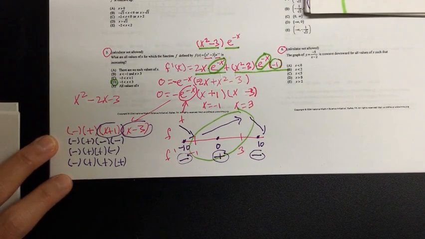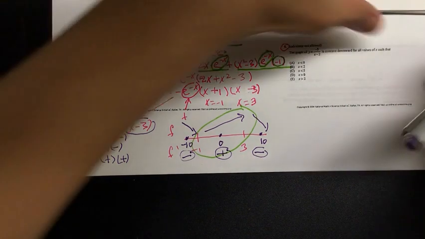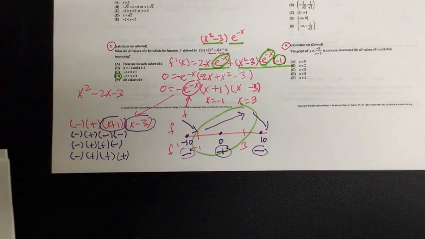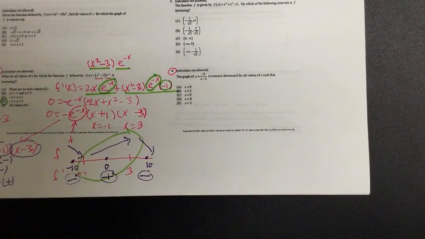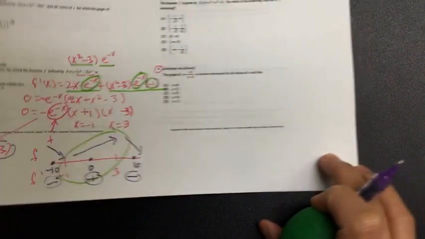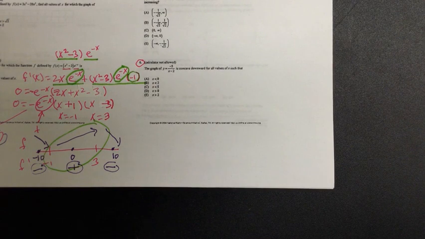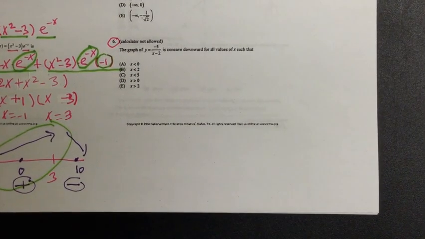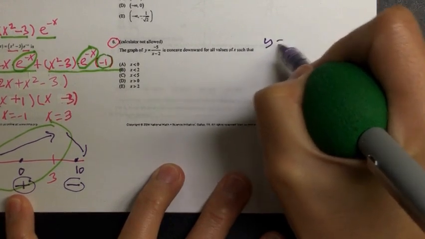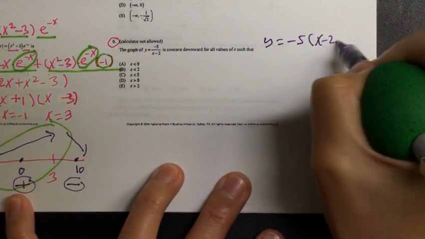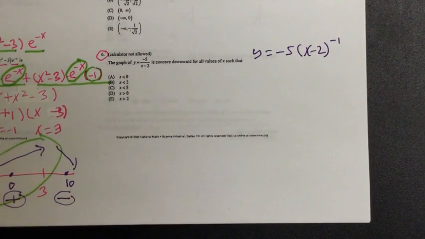All right, let's go on to number 6. What rule are we going to use on number 6? Could we use maybe a product rule? Quotient rule? Yep. But there's a better way. I can rewrite this because there's only one variable x. We can rewrite this as y is equal to negative 5 times x minus 2 to the negative 1. Then do I have to use quotient rule on this one? We can use just the normal rule for deriving.